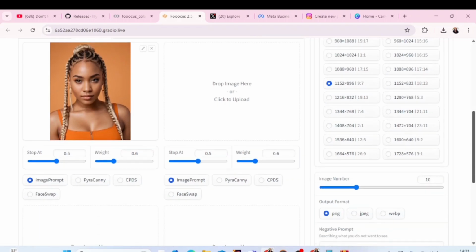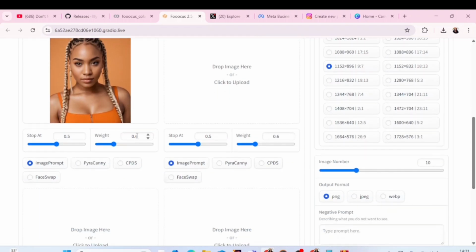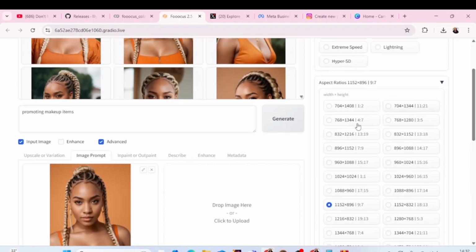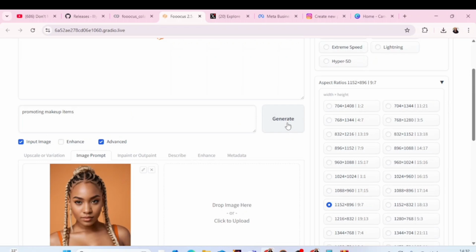Now for the settings of the image, I will come down here. I'm going to click on this weight. So I'm going to change the weight to 1.2. Ensure that you do this because this is very important for you to create a good quality image. Then I'll change the other part to 0.95. Now something you need to do is to click on the face swap, because that means it's going to be making this face in multiple places. Now for the image prompt, I'm done with that.